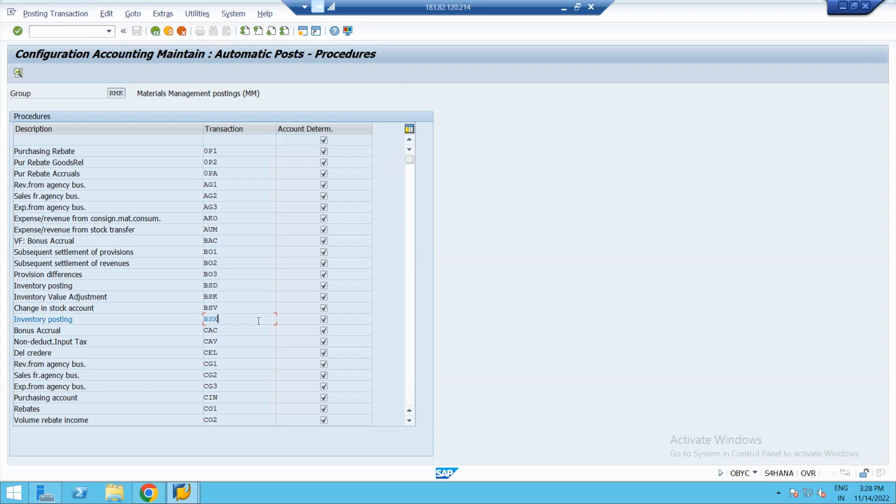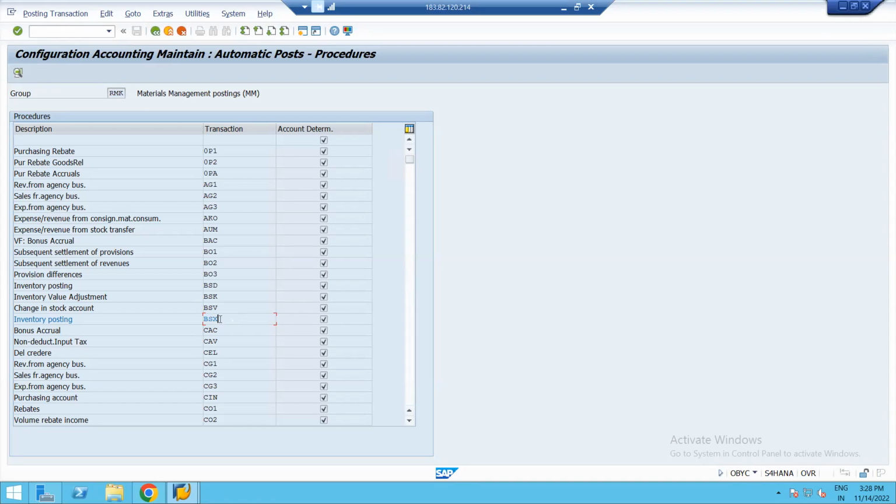Please check your valuation class. Please check your valuation grouping code. There can be n number of errors, but I have just shared this one particular error. This is very important, which is impacting the goods receipt or the goods movement of the material.